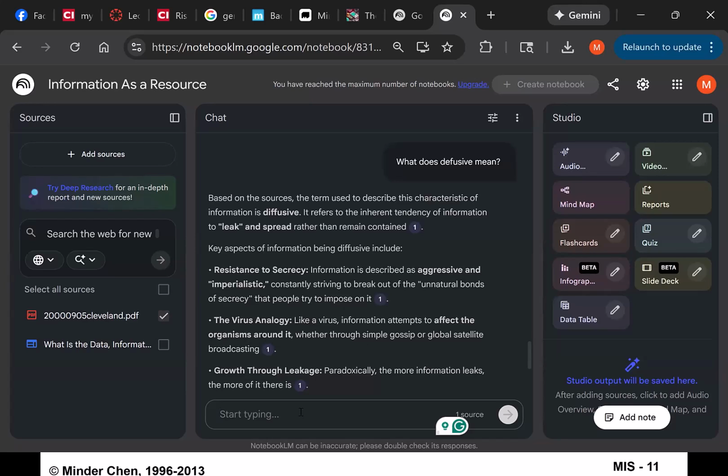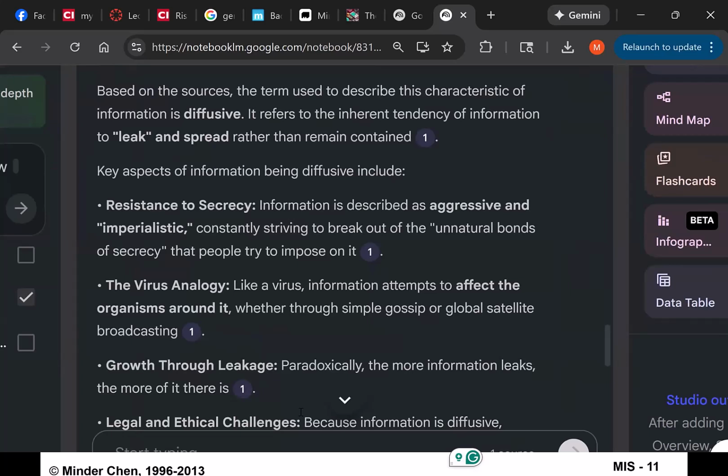Okay, based on the source. Okay, this is important. Unlike ChatGPT, they've been trained, they read a lot of stuff. So when they answer your question, it's really based on the largest corpus of text they have, which has been used to train it to answer your question. Here, they answer your question based on the source you selected. So it's very, very strict and limited. They don't hallucinate. Okay, they don't use other sources. They do use large language model capability certainly to write the stuff up, but it's really based on the document that you provided.